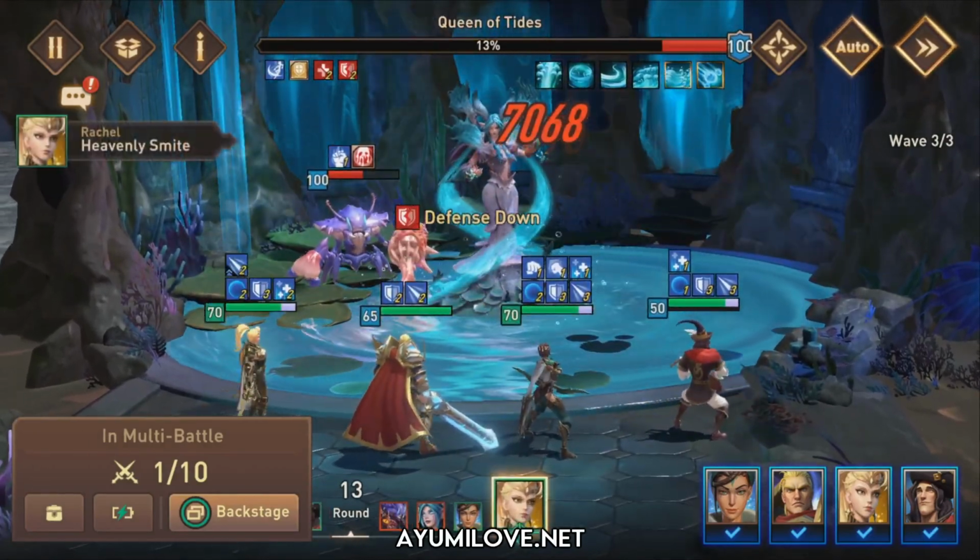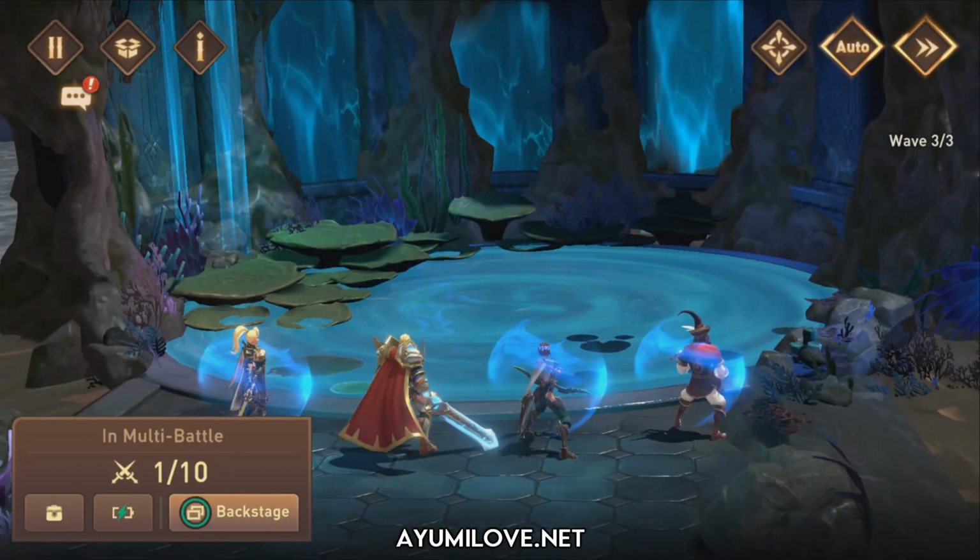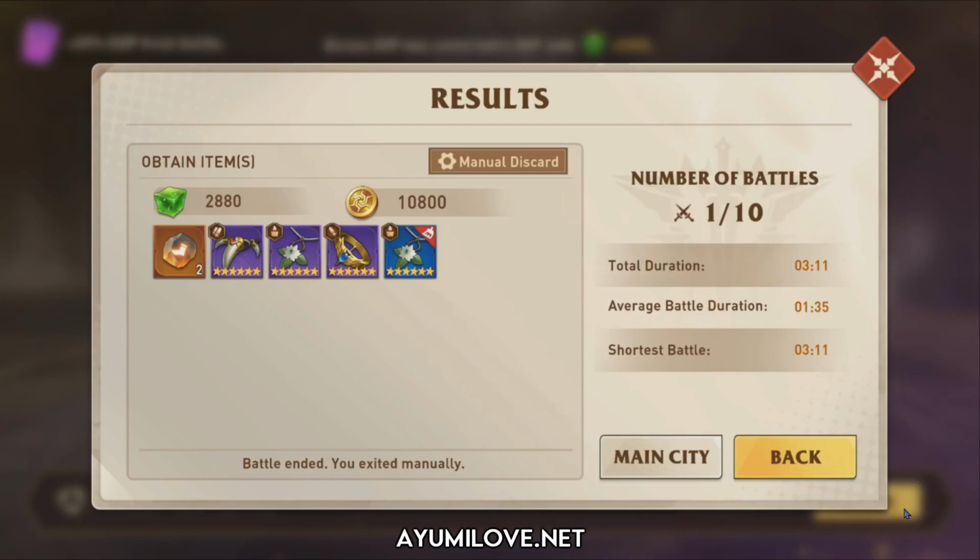So now the boss is at around 30% HP left and is finished off by Rachel. Let's check out the battle results here. I think this team composition will take roughly 3 minutes and 11 seconds.